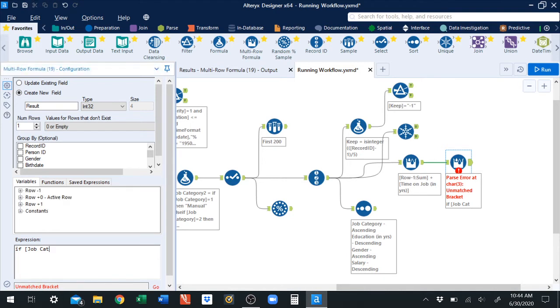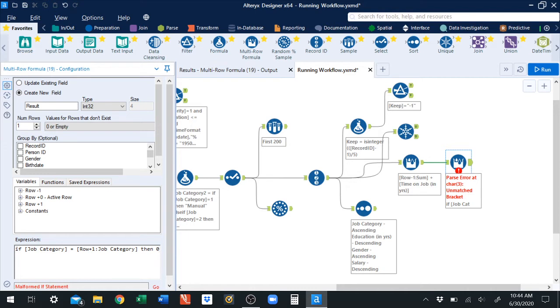So if job category equals the next row's job category, then this new field called result, new column called result, will equal 0.